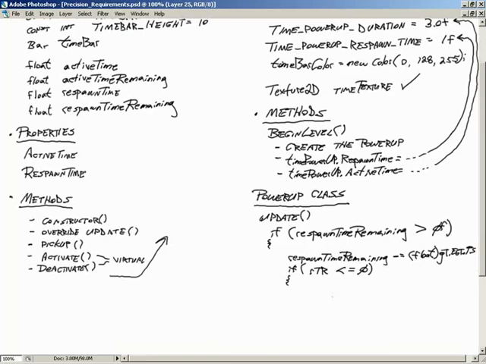So check to see if it's less than or equal to 0, and if so, the only thing we need to do is take the position of ourself, being the power up, and set it to that Game1 static method, get random screen position, and we pass in the radius. There we go. Lots of abbreviating. And that's it.